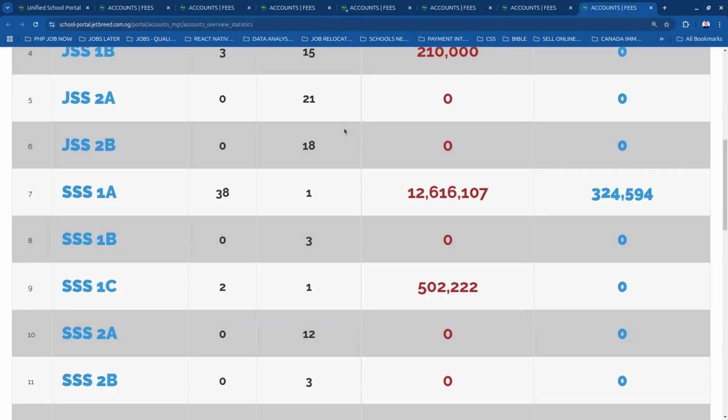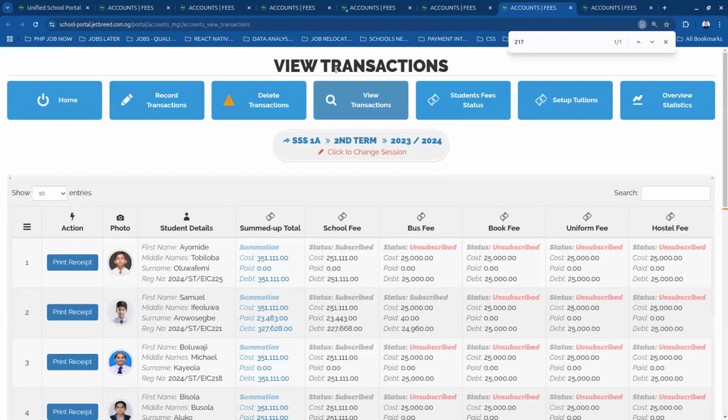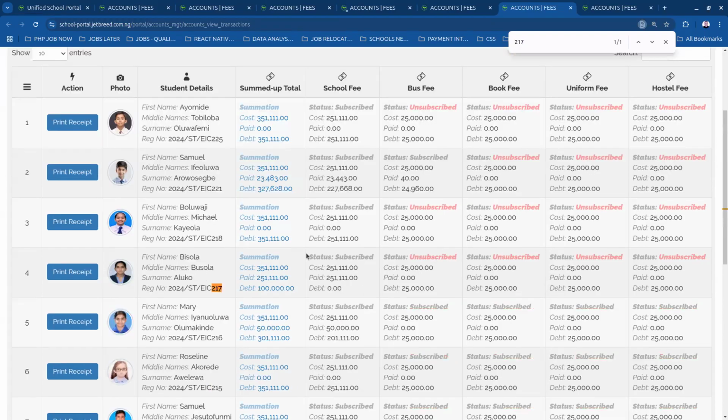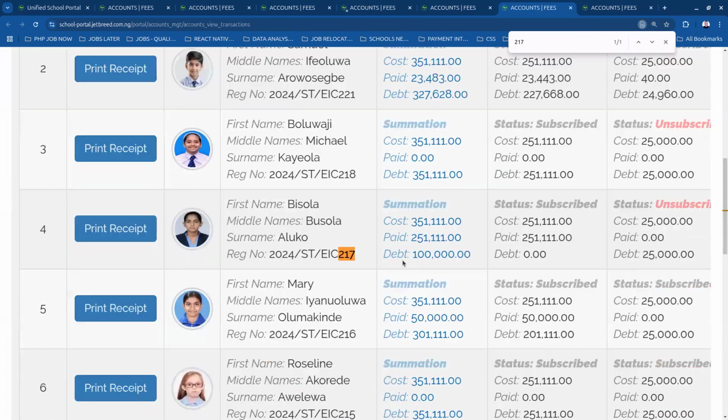So if you say, I'm going to target SS1, it means you're going to go to the view transactions for SS1 page. From here, you can click and select SS1, okay? So this page I loaded, you can just quickly come over here and see that this student has paid exactly, let me enlarge the screen a little bit, this amount of money. Look at that. She has paid 21,101, and that's the cost.